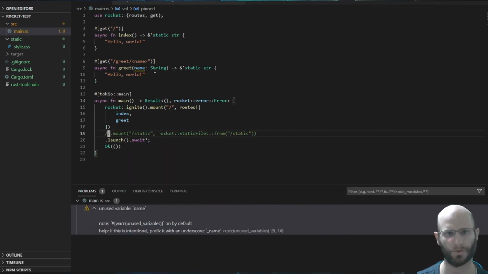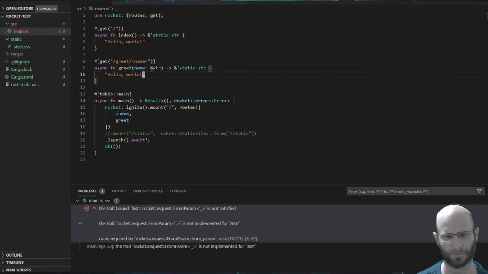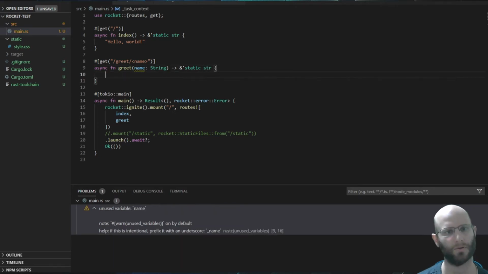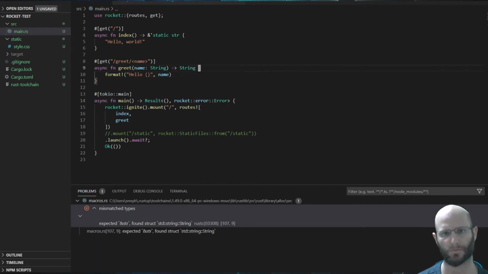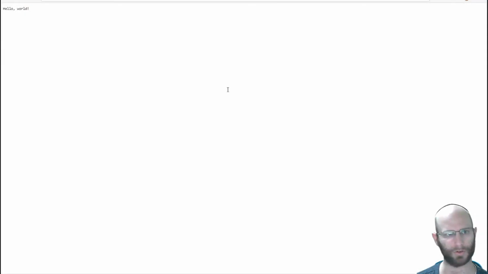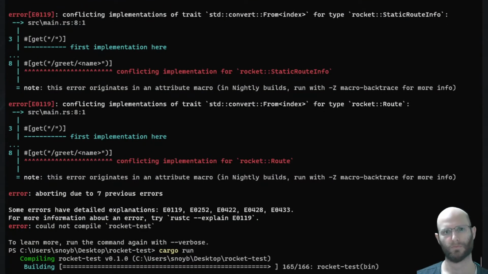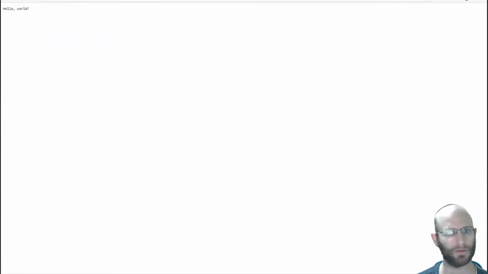So unused variable name. Let's see. Was I able to, in fact, take a string slice? No. Okay, that's fine. Okay, cool. Let's go ahead and pop over. All right, I should run this again. Okay. It's automatically returning HTML. That is interesting. It's very interesting. So, I'm not sure if I agree with that. Okay, that's cool.